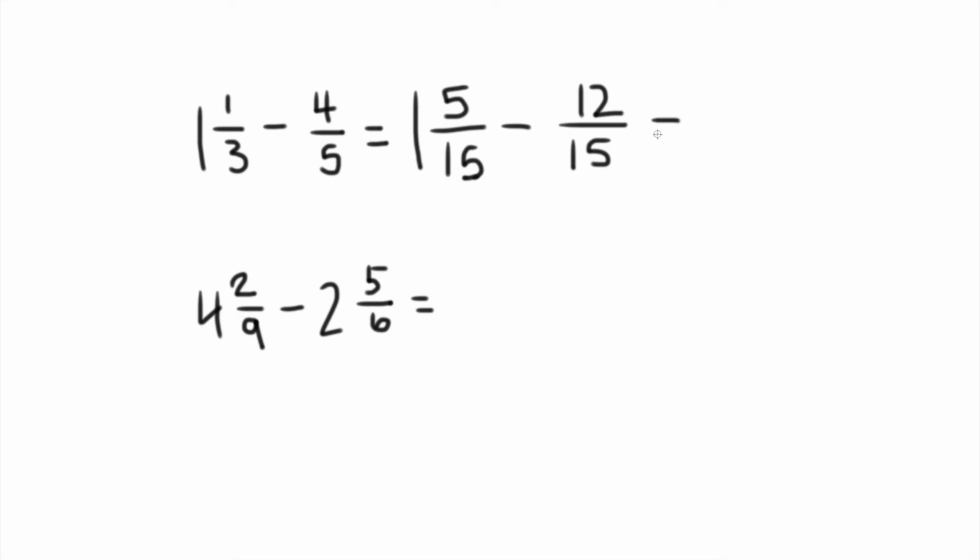Now we want to subtract, but we cannot because if you notice this fraction here, 5/15 is smaller than 12/15. So what do you do in that case? Well, this is where the borrowing step comes in. And I'm just going to highlight that fraction to know that that's the only fraction we're touching. When we subtract and we have to do this borrowing step, we are never going to address the fraction to the right of the subtraction sign, only to the left.